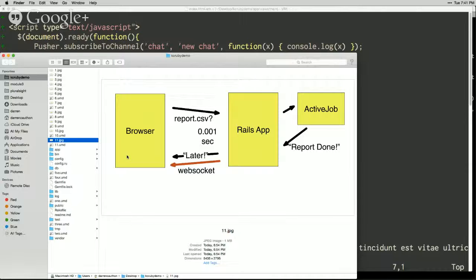Things we couldn't do before we had this website. I don't know if that's one. I guess reporting is one big example. I think there's lots of probably different ways to use this. Can anybody else think of a problem where the request response just doesn't fit what you're trying to do?